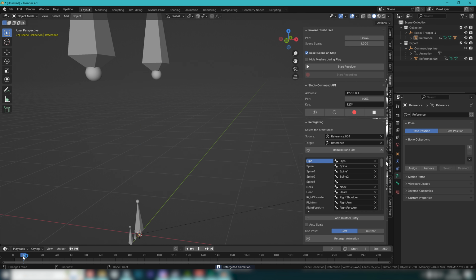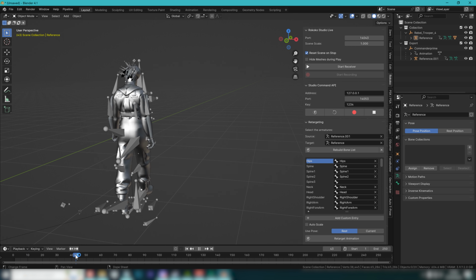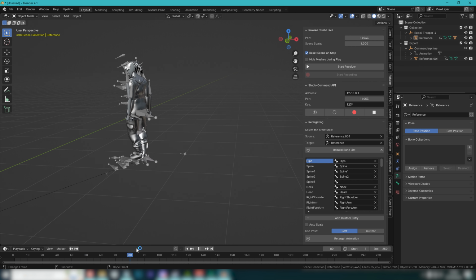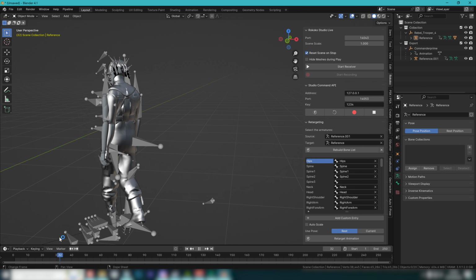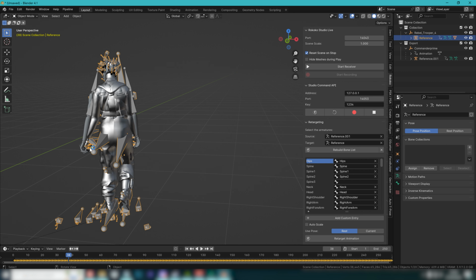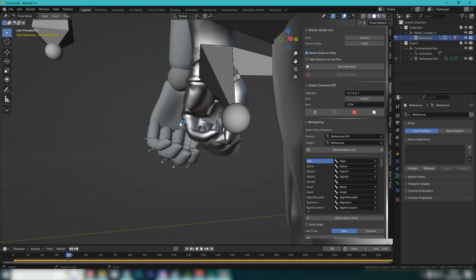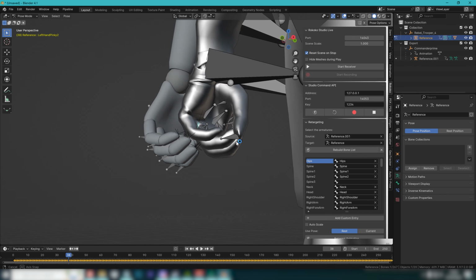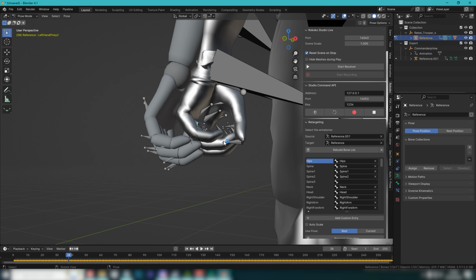Right, so now it's been retargeted. If I go over here, it now works. It's not, like I said, it's not perfect. The arms will need adjusting a little bit, but it looks so much better. If you look at the poses of the fingers, the hand is pretty much perfect. You'll need to rotate it a little bit because they're a little bit too close together, but that's small fry in comparison to what we had before.